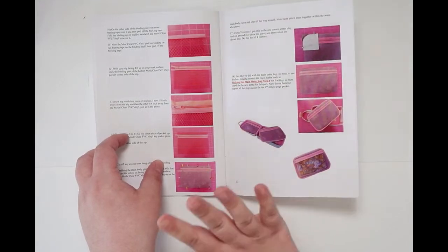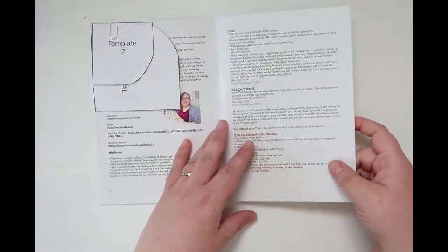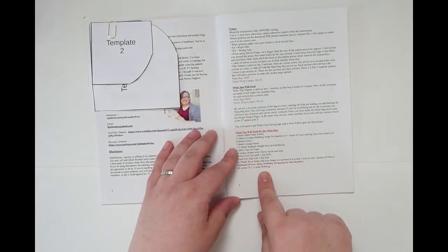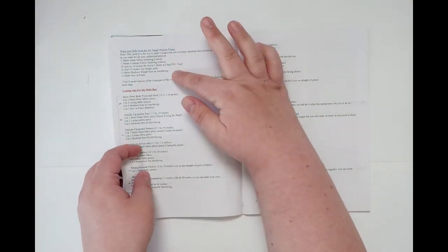So we are going to tackle this one in week 3, but the red section is the main section we're working on. Now the red section has its own what you will need, and the blue section has what you will need in this one.